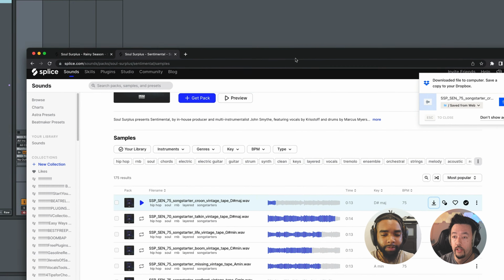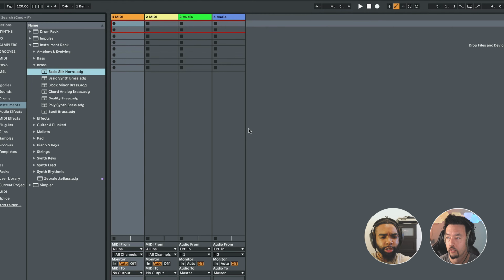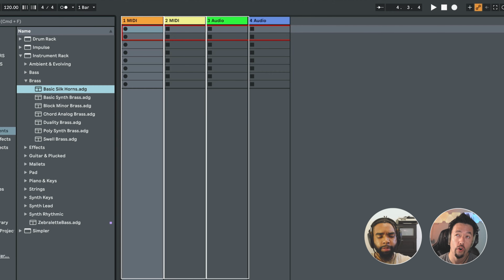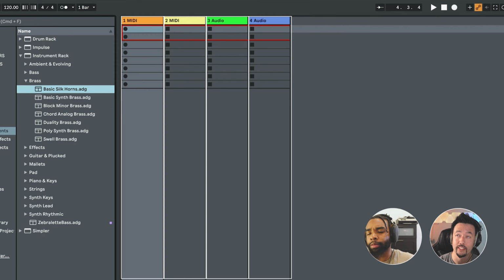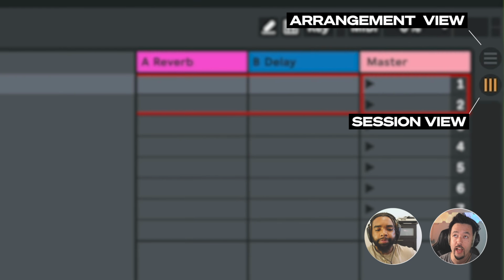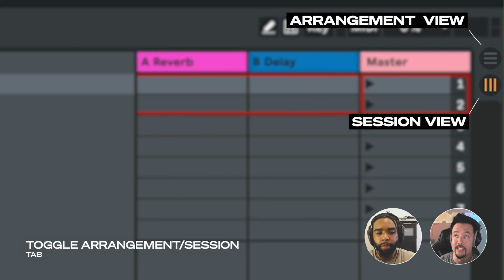And yeah, let's go ahead, just take that into Ableton. Each of these are the tracks? Yeah, so each of those 4 vertical columns are tracks, and we're in the session mode, which is this live performance view. Okay. Right now, we're just gonna switch to the arrangement view, which is the timeline view. So go ahead, hit tab in Ableton.